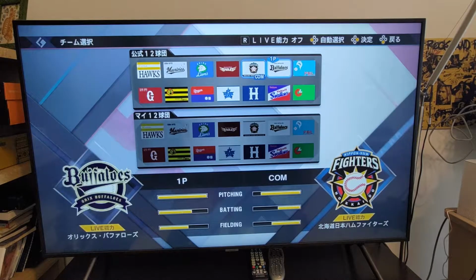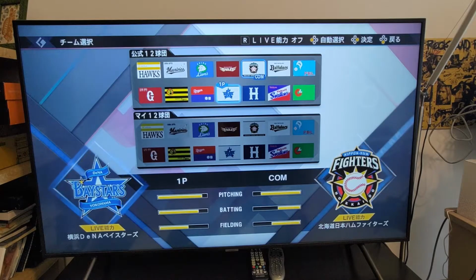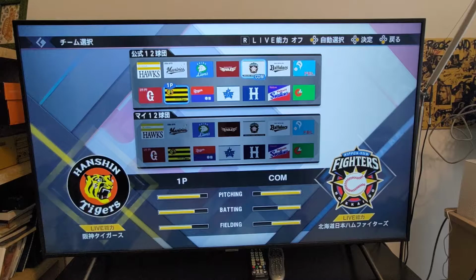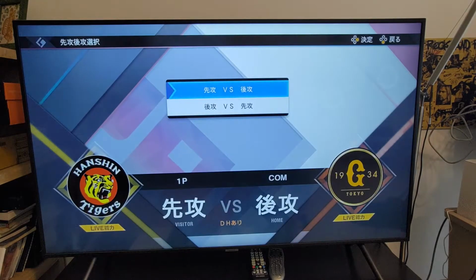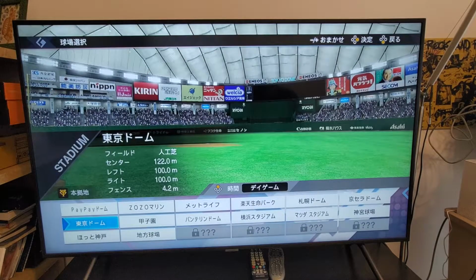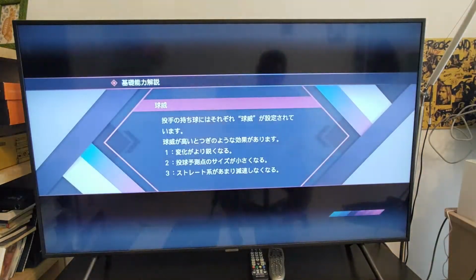Okay, so let's see, what do I want to do? I want to play. Of course, okay. I'll be the Tigers against the Giants. I'll be the away team. Okay, let's just do that. Play at the dome. Okay, why not?